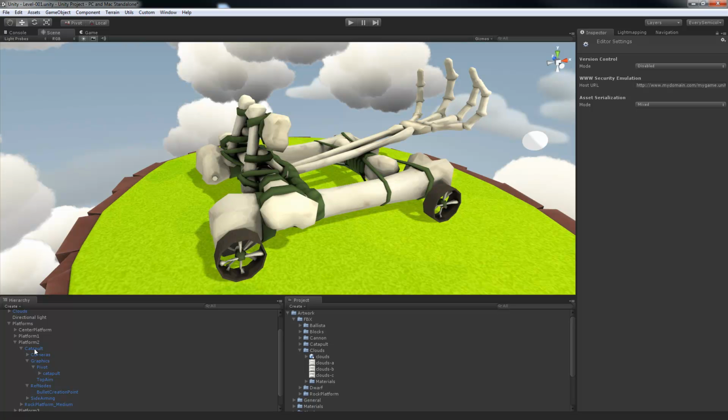So if that ID is not the same between different projects, then the other user will load up the scene on theirs, and that catapult won't be able to find the prefab that it's referring to because the ID will be different.